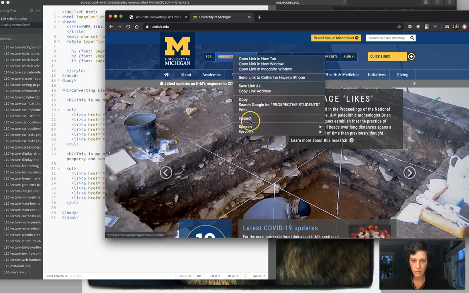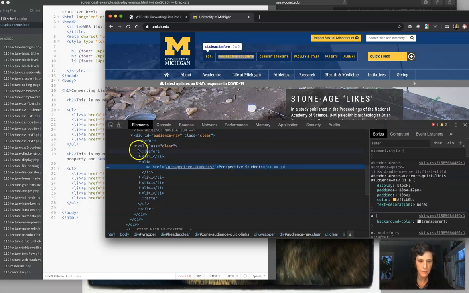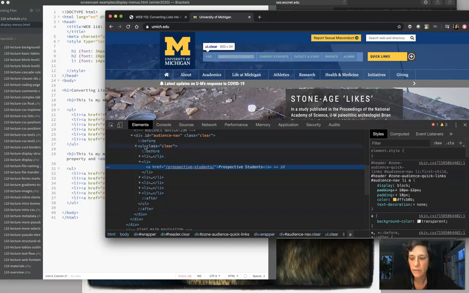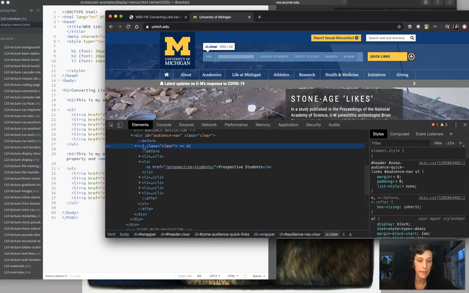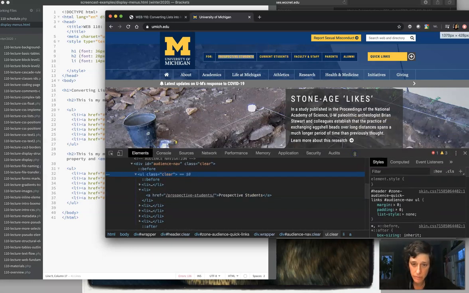If we look at the code for each of them, you can see that first menu, that navigation bar at the top, is coded as an unordered list. So each menu item is a list item. Again, this is standard practice, done for accessibility and usability reasons.